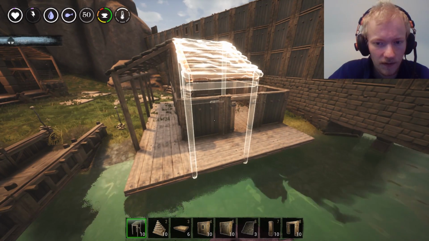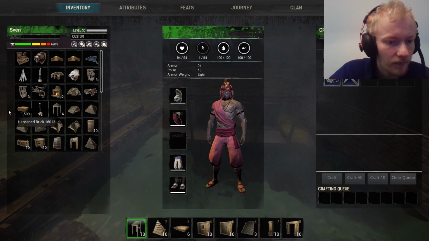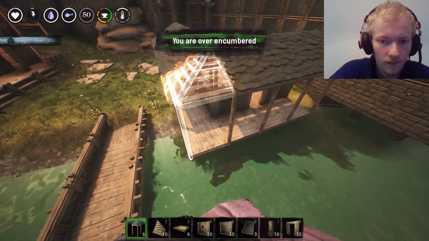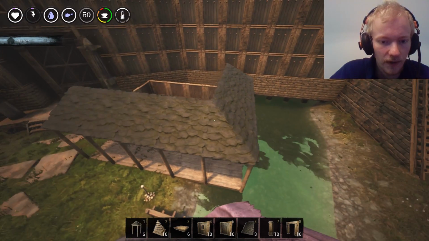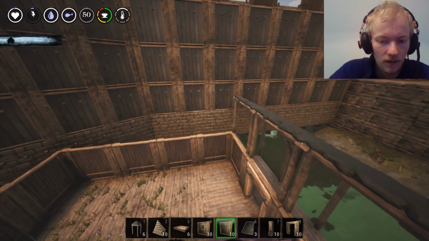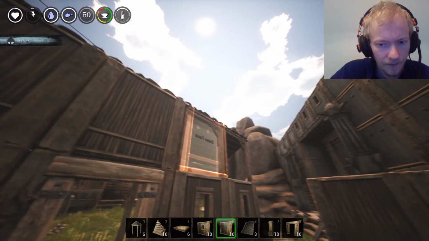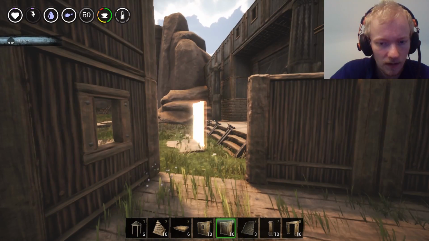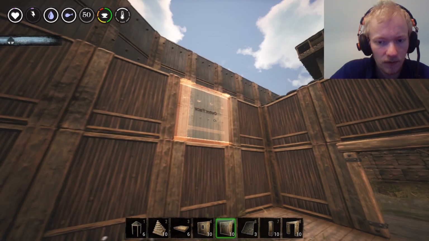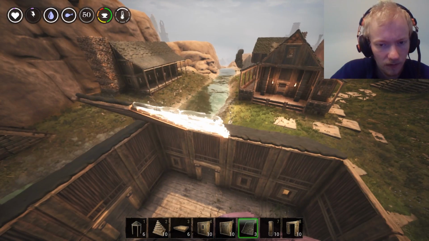Should that go on this side as well? Yeah, why not? And then the corner. There we go. And then regular roof. We're just gonna have to place some more of these walls to get the regular roof to snap, or I mean to have enough support.